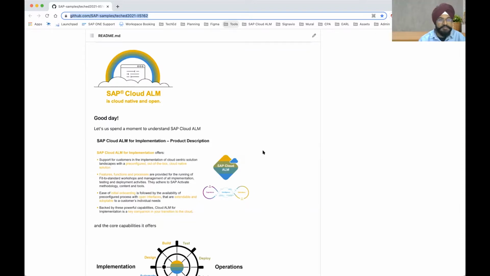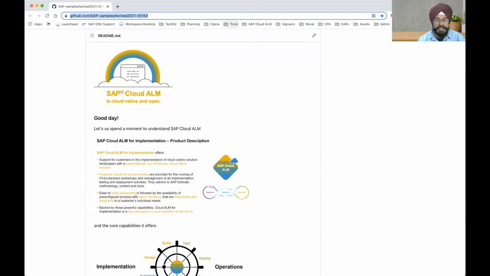Thanks a lot, Wulff, and welcome everybody to this session. So let's talk about the product, SAP Cloud ALM. I think the point is Cloud ALM. The name of our product is also in a way the essence of our product. This product is optimized for your cloud implementations, and it also helps you in your entire application lifecycle management and the journey which you need to take from an implementation to even steps beyond implementation, such as maintenance and operations. So the idea is that when you get this product, things should work out of the box.